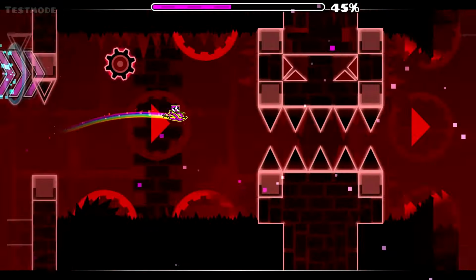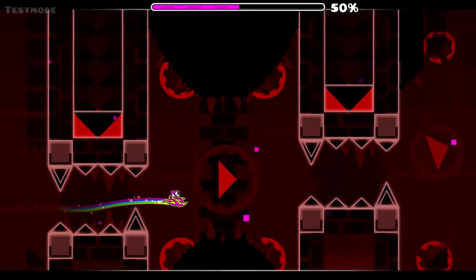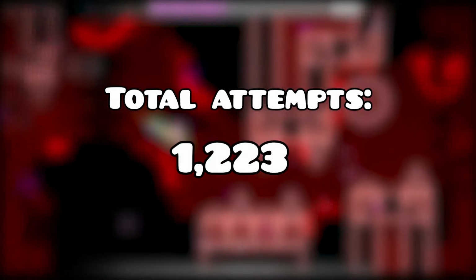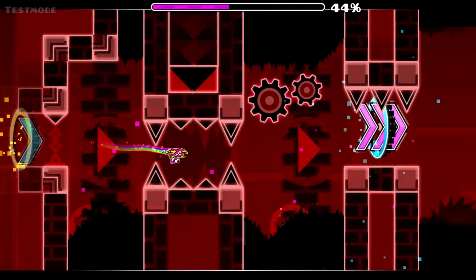I still didn't really think I would beat Bloodbath during this month, but I was optimistic that one day soon it would be within my grasp. Best runs of the day, 29 to 61 and 42 to 77 times 2. Total attempts today, 1,223. My motivation was higher than ever, and so I wanted to do something drastic.